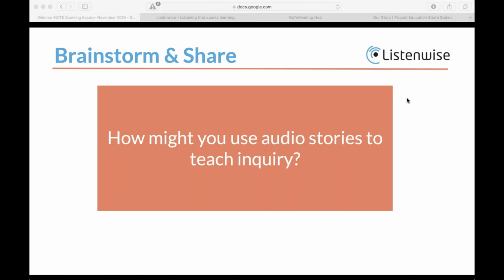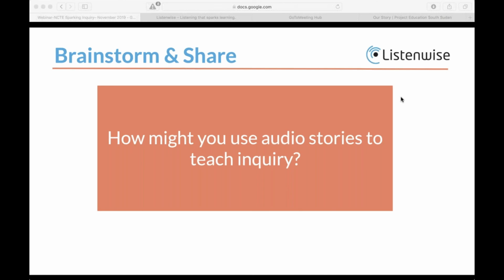I'm also seeing Adrienne's comment about having students form their own questions. I don't know if you're familiar with the question formulation technique or the QFT, and if you are interested in that, it's therightquestion.org. They're based out of Boston, and they have a framework for using what they call a question focus. And I think this is a perfect example of finding a story, especially if you just play it in the classroom and use that as a starting point for students then to create their own questions as they're listening. I think that would be a fantastic use of a podcast for helping students generate questions. If they go through the QFT process, they can narrow it down and decide what questions they really want answered, and that could be the basis of your QFT inquiry.